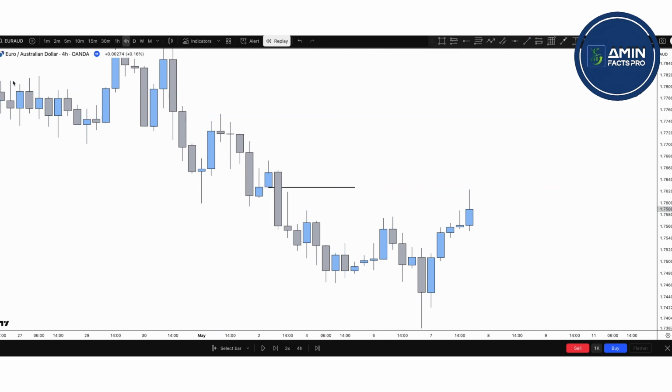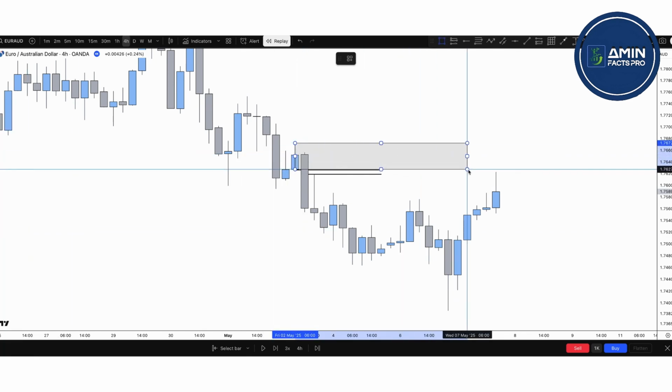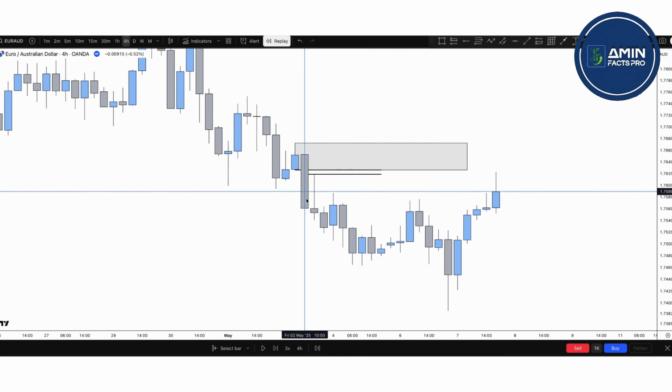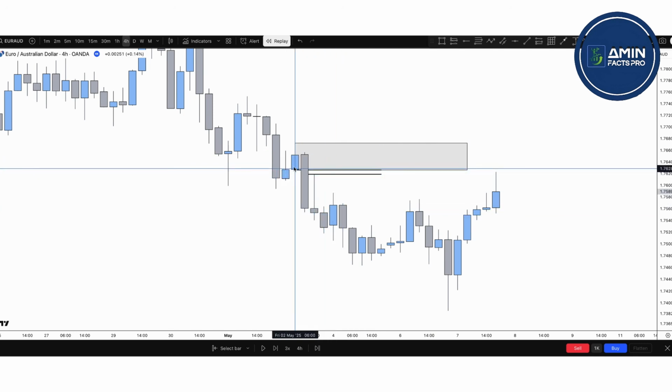So in one moment, you will see the market returns towards this area of demand, and then we get a tap in and a push away into new highs. So that is how we use supply and demand in line with the trend, with a real example there of a downtrend selling supply and an uptrend buying demand.